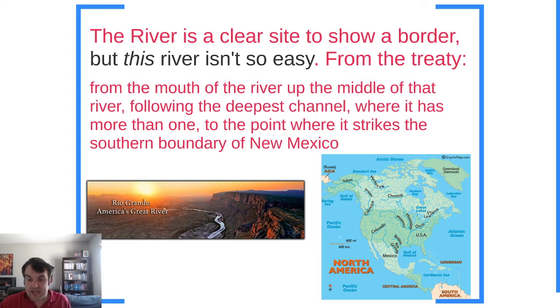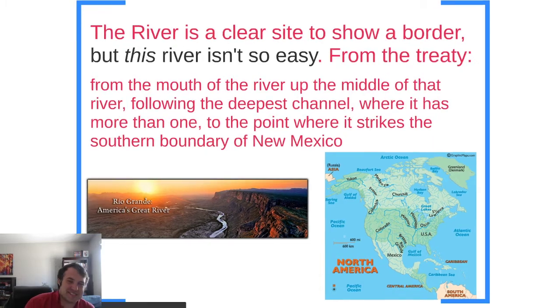So it's saying that the actual border between Mexico and America is the middle of the river on the deepest part of the river. So those almost contradict each other sometimes, because what if the river has multiple deep parts that are on opposite sides? Okay, I could describe this better if I was a person. And another thing is, this river, the Rio Grande, is a famous river for not following normal river rules. And I'm going to deep dive into this right now.